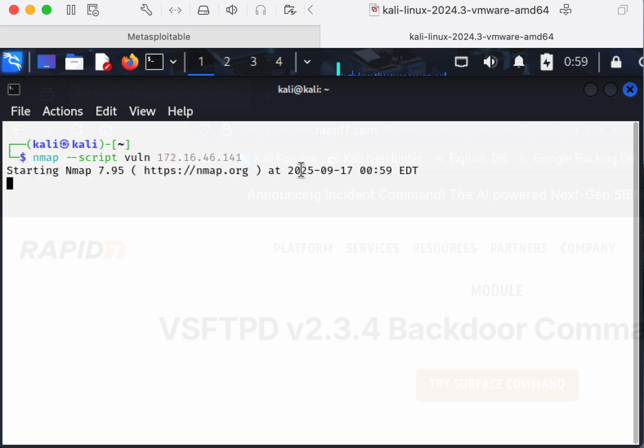Are we missing something? Sometimes it takes time to run the full scripts category. It will run all the scripts under the vuln category, and sometimes it takes time to do that.